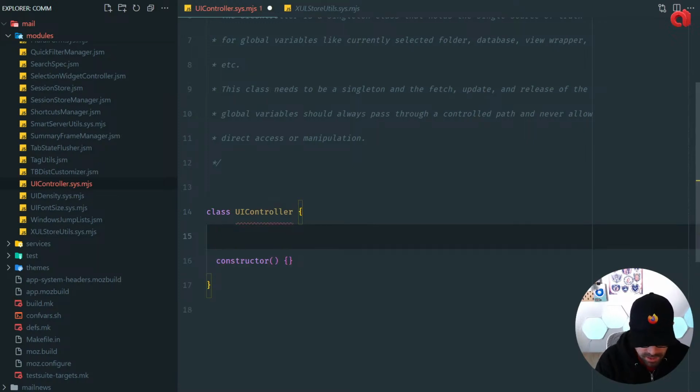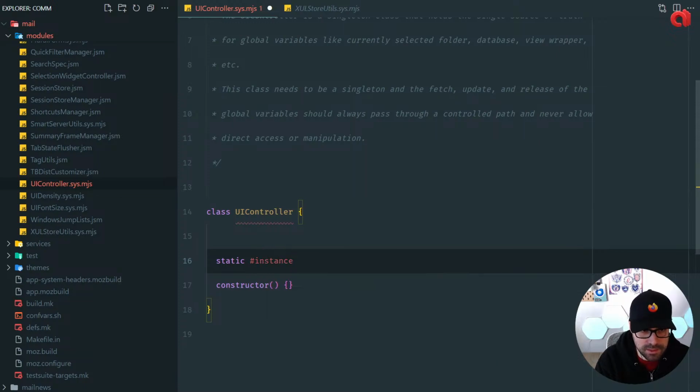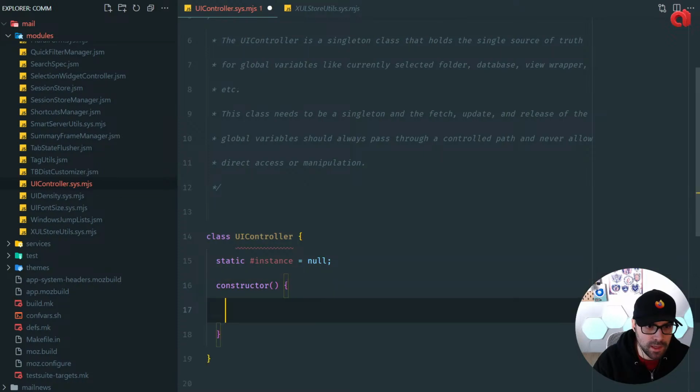First, I want to create a static private instance property that is null. Then here I want to check if we already initialized or instantiated this class. We've created an instance of this class, and if we did, we return that instance.